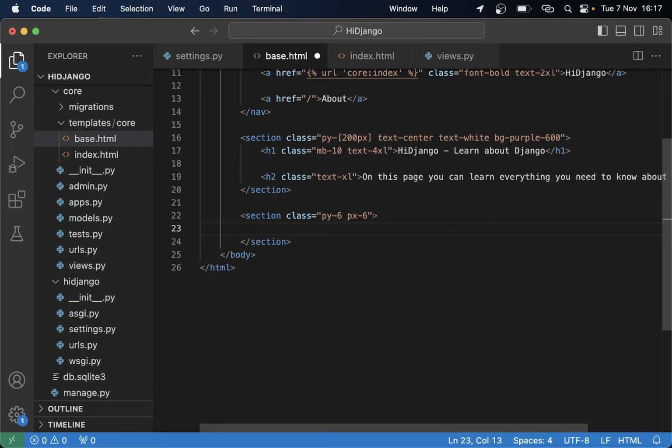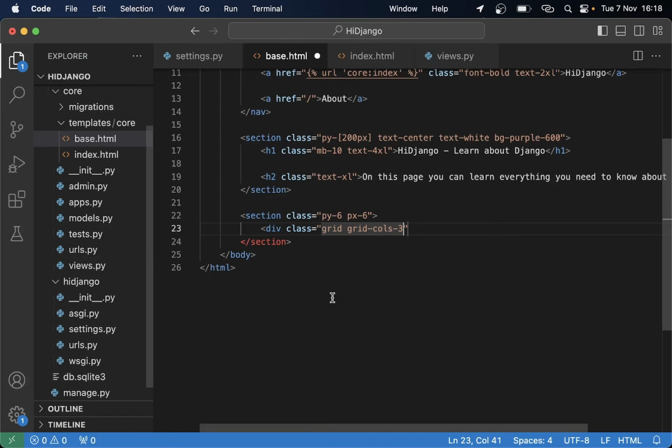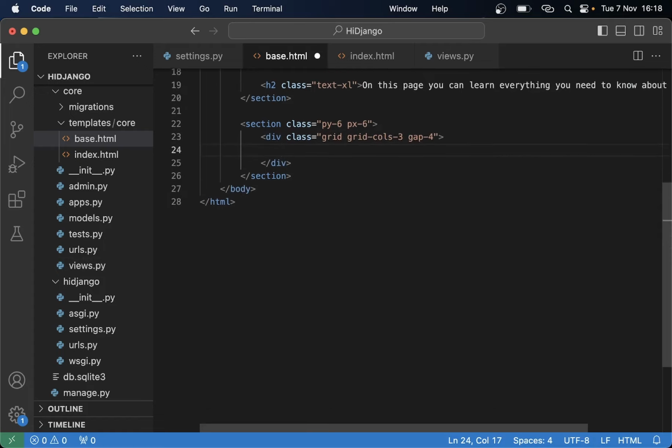And then we can have a list of blog posts. So if I just create a new div, class flex, now we can use grid here, and grid calls 3, so that we have 3 blog posts next to each other. Set the gap to be 4, so there is some space between the posts.